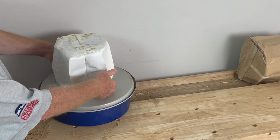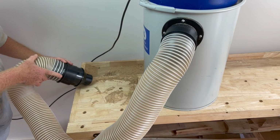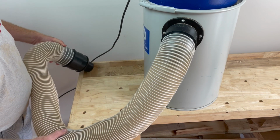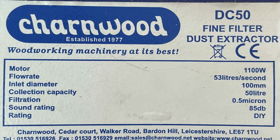What a beautiful machine to own after. And then, what can one say? When one's made a mess, you use your DC50 to tidy up after you. The all-important figures. Please note the flow rate at 53 litres per second and the filtration at 0.5 micron.